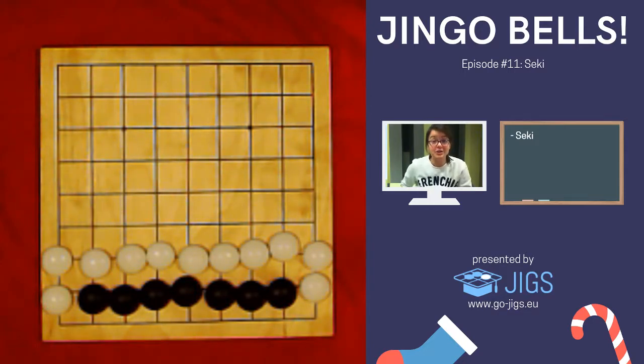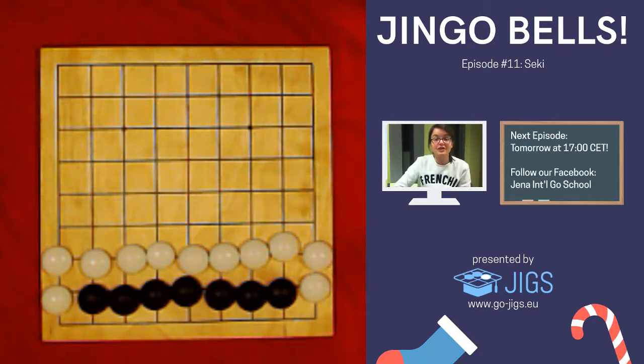Always, this is a question. And if it's white's turn, the question would be, can white kill? If yes, then again for the stronger players, try to find all of the possibilities how white could capture, okay? So that would be the first homework. And the second homework would be about Seki.